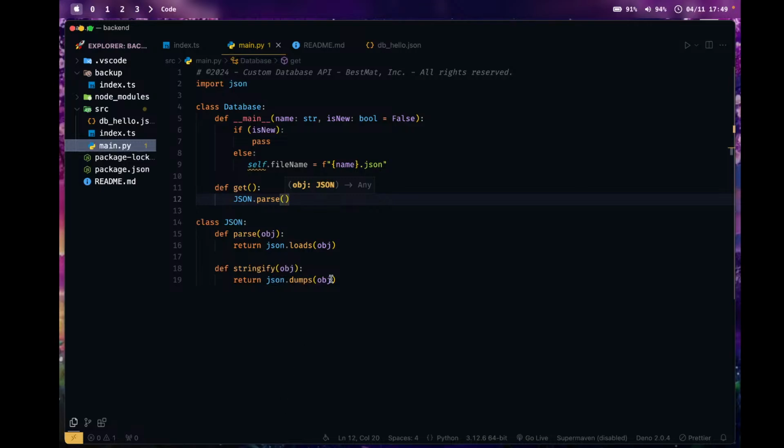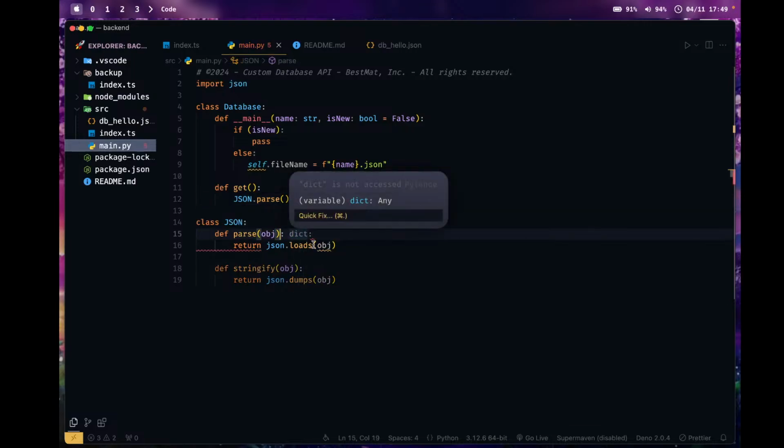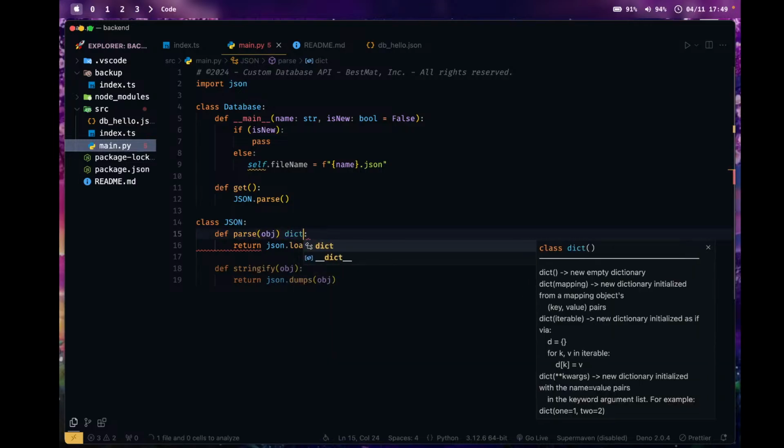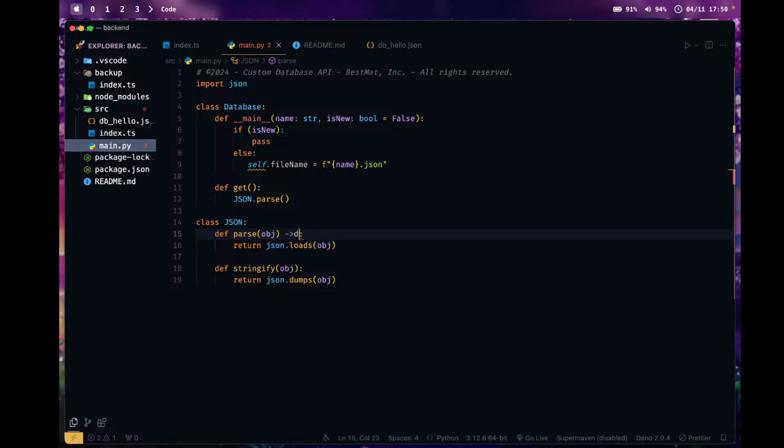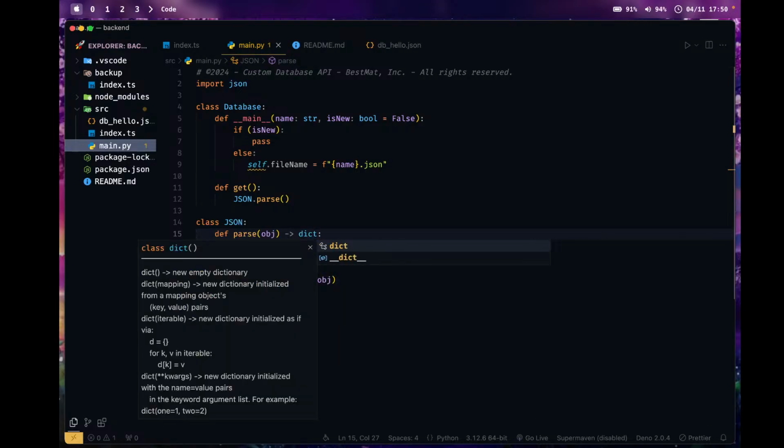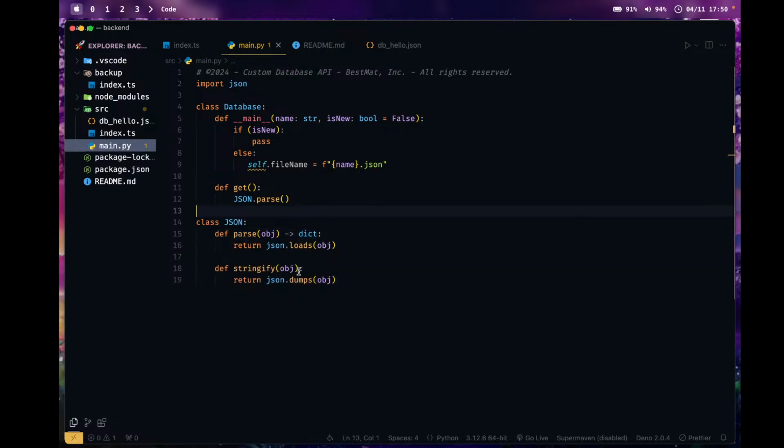I love this. It actually returns a dictionary. Oh, so you write like this? Wait, so it's like this. It's like Rust. Oh, that's how we do it. Awesome. And this is going to be a string. I really love how they use the Rust kind of method.